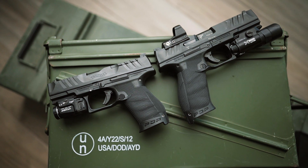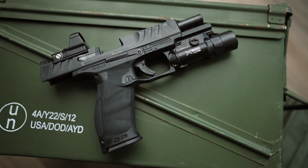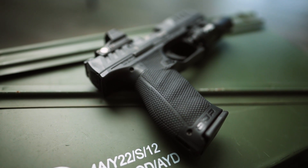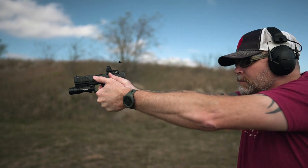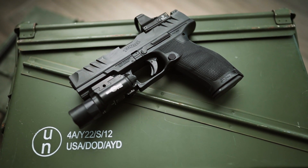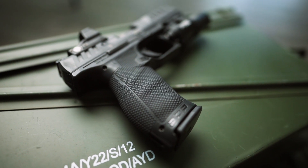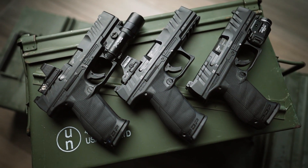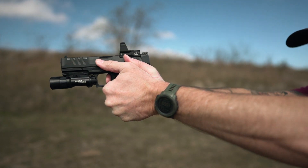My initial reaction was I needed to start carrying the gun at work, and that's exactly what I did. For my remaining 10 years as a peace officer in Colorado, I carried the full-size PDP while on duty and often carried the compact model while off duty. I qualified with these weapons and continued to train with them well beyond the 5,000 round mark. The grip was the first thing I noticed — picking up the gun, I was struck with its shape and how it conformed to my hand. It wasn't exactly alien symbiosis, but something very close to that. Vague finger grooves and rounded surfaces supported my grip all over. I noticed how aggressive the performance duty texture on the grip felt — it was just shy of cheese grater. Walther wanted me to get a solid hold to help manage recoil and keep it through any scenario.